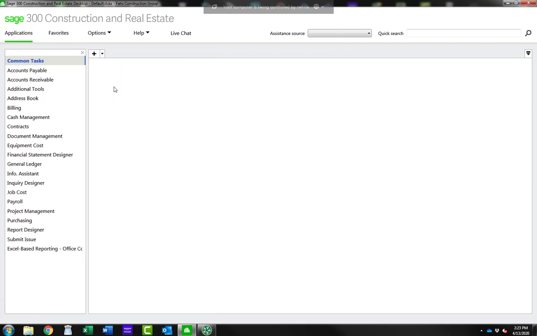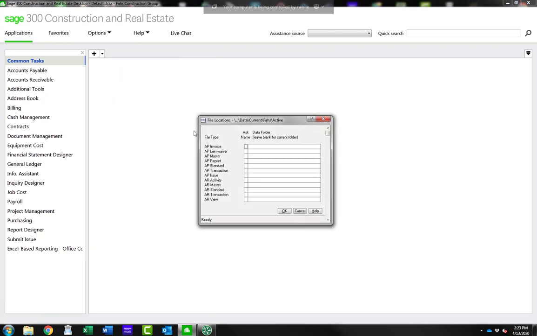In here you can also set file locations. And so in here you can put a file location for different stuff. One thing you'll probably want to do is put in one for your printouts. So all your print journals and so on, if you save them automatically, all go to the same spot, not into the main data folder.